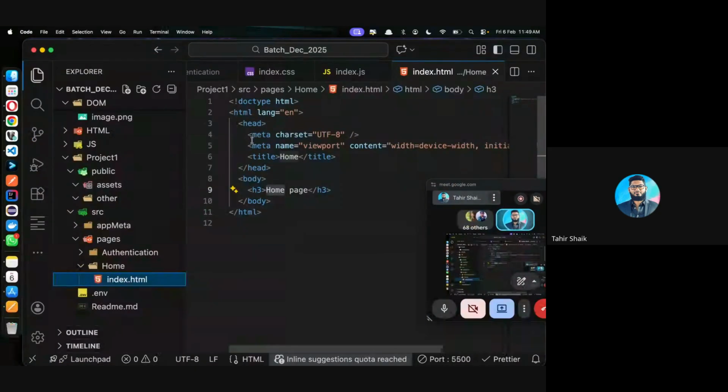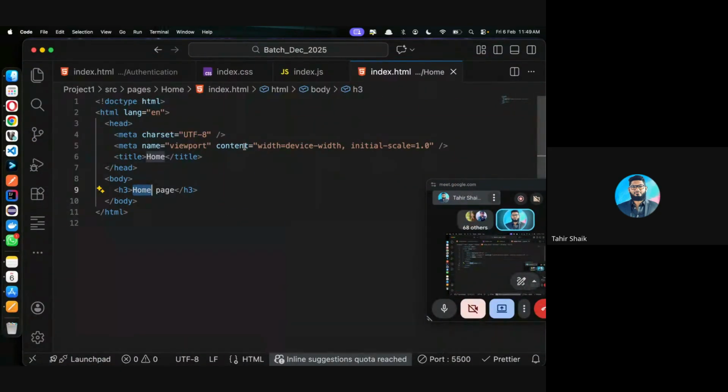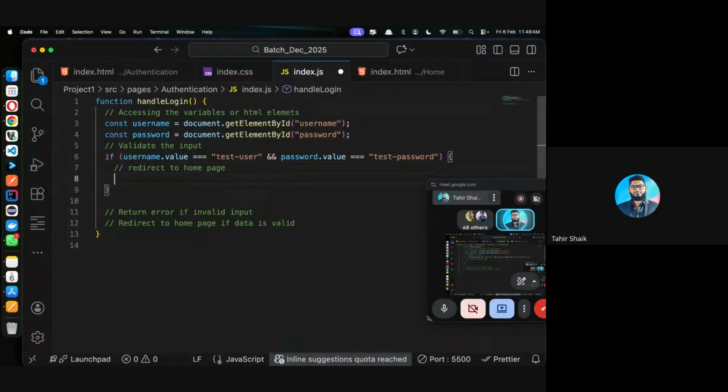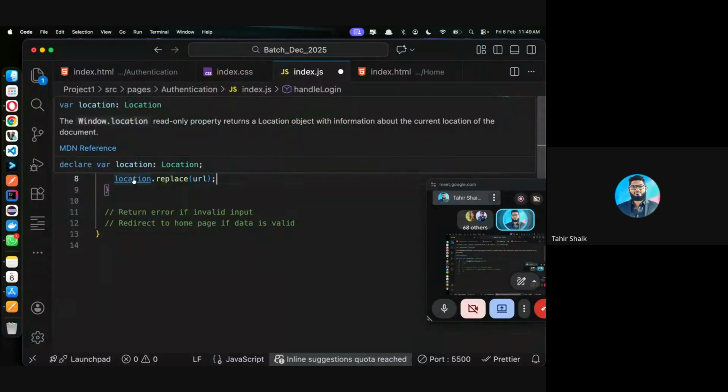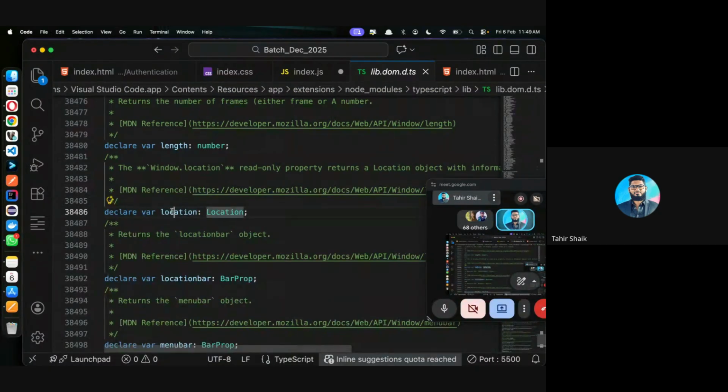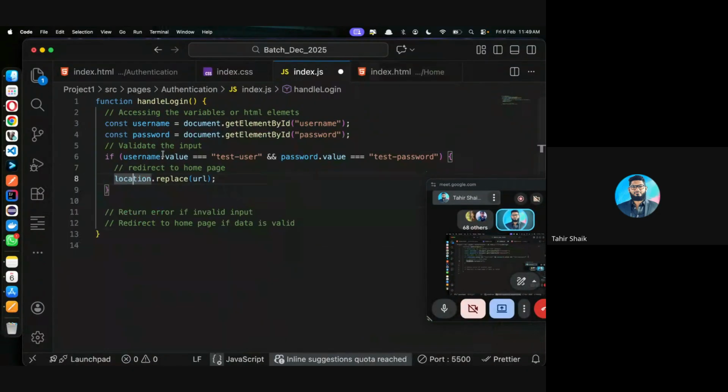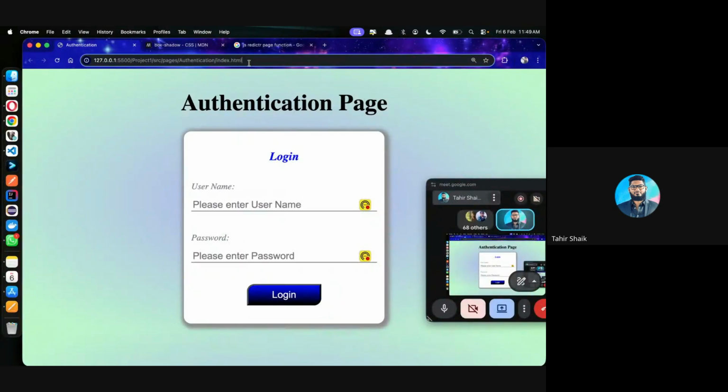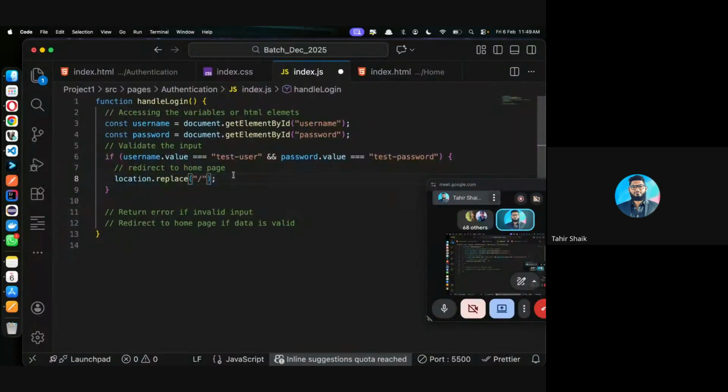So మనం మన జావాస్క్రిప్ట్ లో ఏం చేయాలి, we need to have this call ఎక్కడ మన జావాస్క్రిప్ట్ here, right? If it is valid, then location, you can see the location. సో లొకేషన్ అనేది ఇన్బిల్ట్ మెథడ్ అన్నమాట. లొకేషన్ డాట్ రీప్లేస్. సో ఏ పేజ్ కి మనం రీడైరెక్ట్ చేయాలి, స్లాష్ స్లాష్ we need to replace it to authentication slash home slash this one.